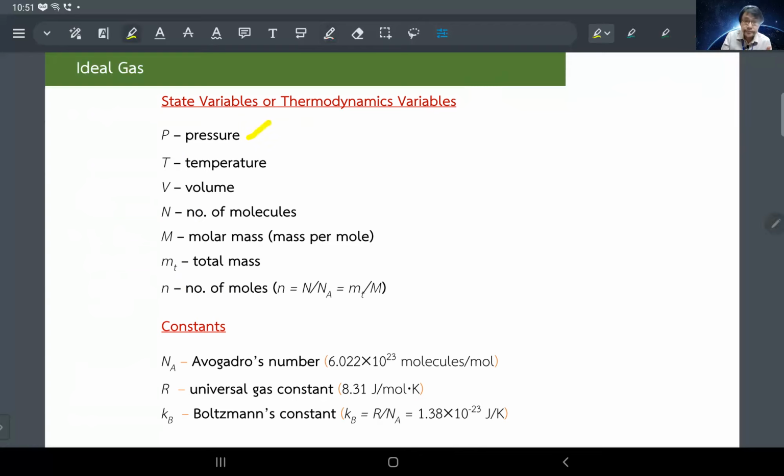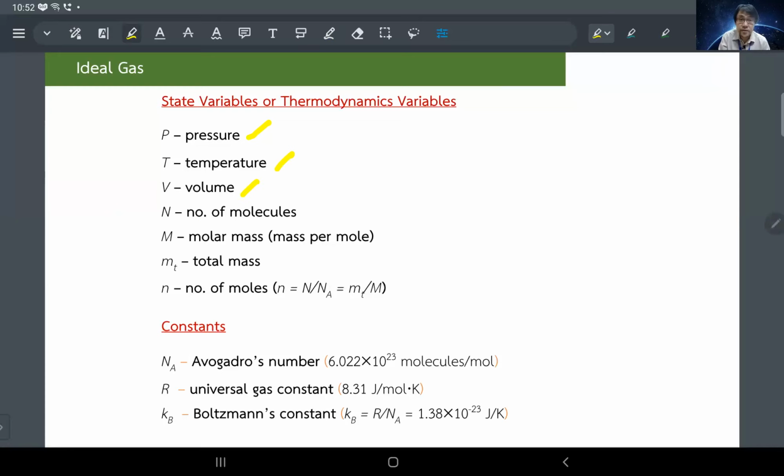Pressure is good. Pressure is pressure, pressure is all around. Even though you know the pressure is actually the knocking of those molecules on the surface, that's the microscopic level of the pressure. I think you learned this from fluid dynamics last course already. But if not, well, it's pressure. Like right now, we are at 1 atmospheric pressure, for example. All right, temperature, this we learned last time, very good.